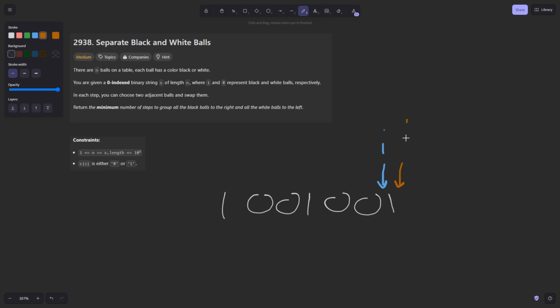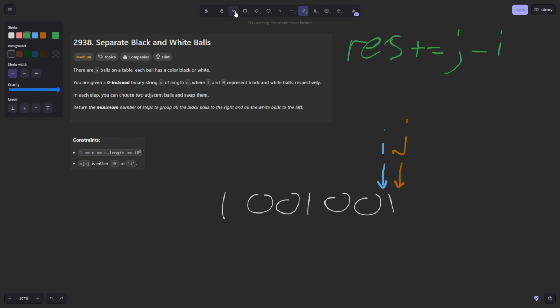I'll call them I and J. When we encounter a 1, to our sum variable, which will also be our result, so I can call it res, we want to add the difference between J and I. Since we encounter 1 here, 0 will be added because J and I are on the same element. But you will see why it's useful in a second.